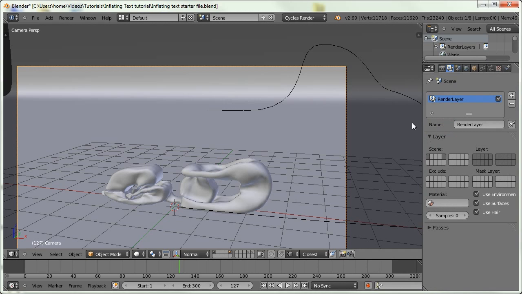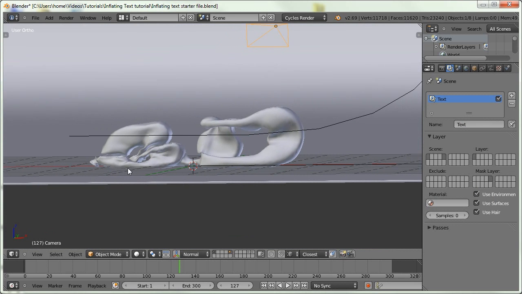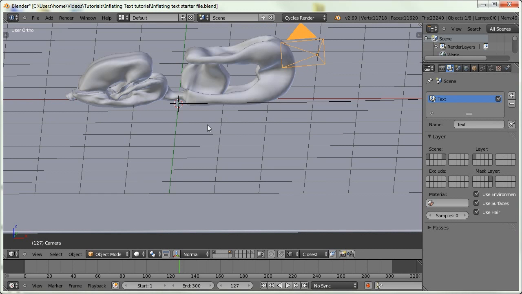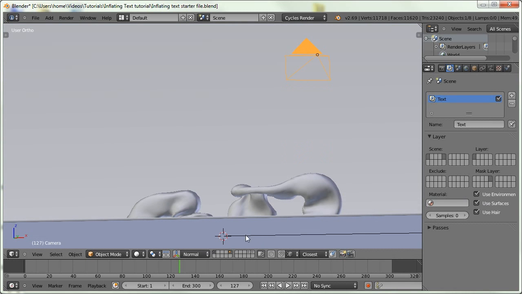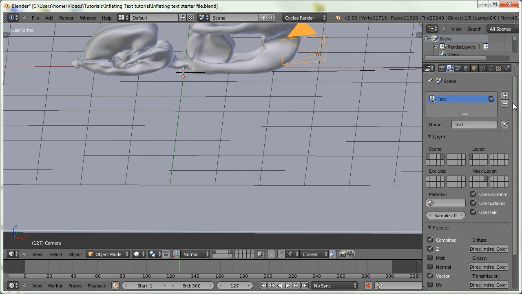So the first render layer I'm going to set up is going to be our text, and that's going to be layer 1, and it's going to have a mask layer of layer 5. That's because I said about how sometimes parts of the mesh might go through the plane. We're not getting it here, but if they did go through, then they wouldn't be receiving the lighting that we've got above the plane, and so they would appear very dark in the render. So just masking them out says, if anything does happen to pop through underneath the plane, just hide it from view. What I'm also going to do is open up the passes and enable the vector pass, which is the one that we're doing this for.